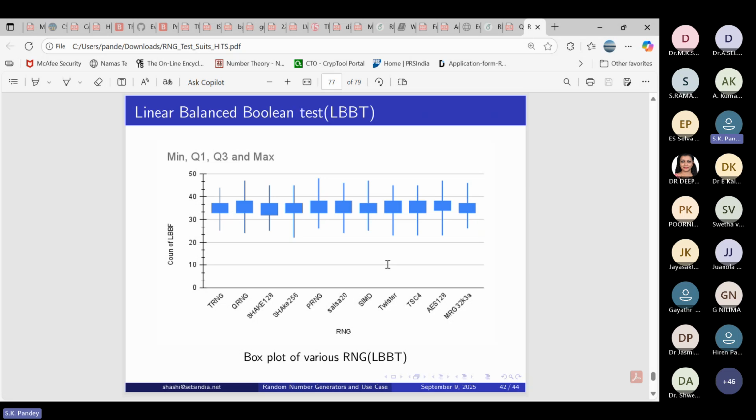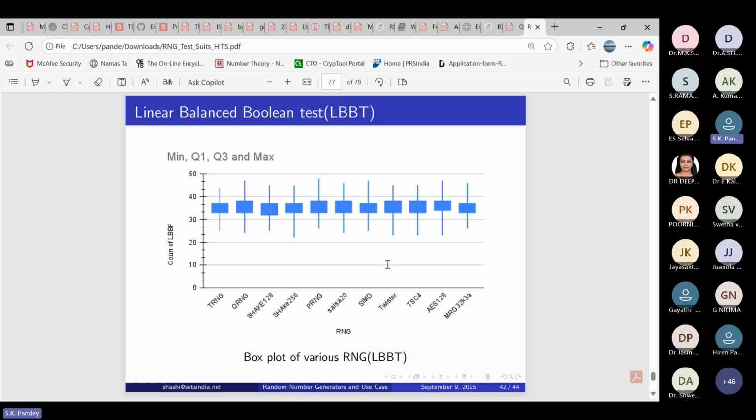The second test is basically telling about the distribution of those sequences. If I assume that I am using only 4-bit or 8-bit sequences, then for 8-bit sequences, 2 to the power 8 possible sequences are there. So I take 2 to the power 8-bit binaries coming from some random source. In those binaries, I look at how many of them are cryptographically good or linear balanced. In this way, the distribution follows this particular graph.